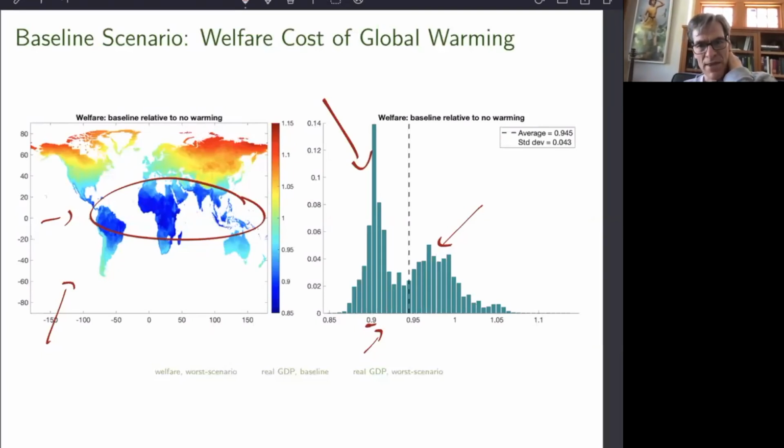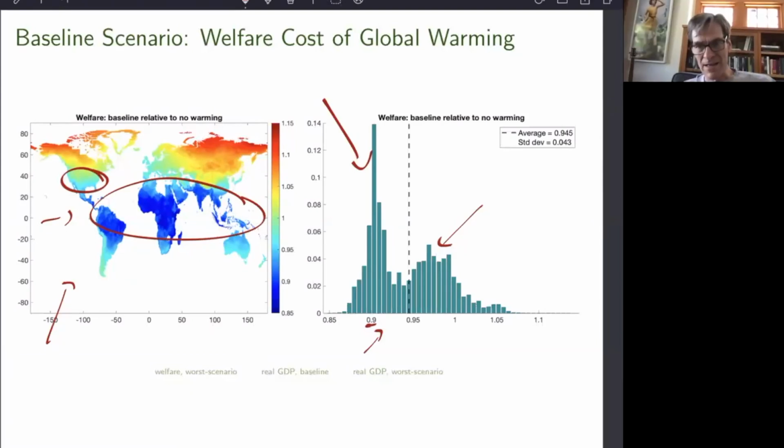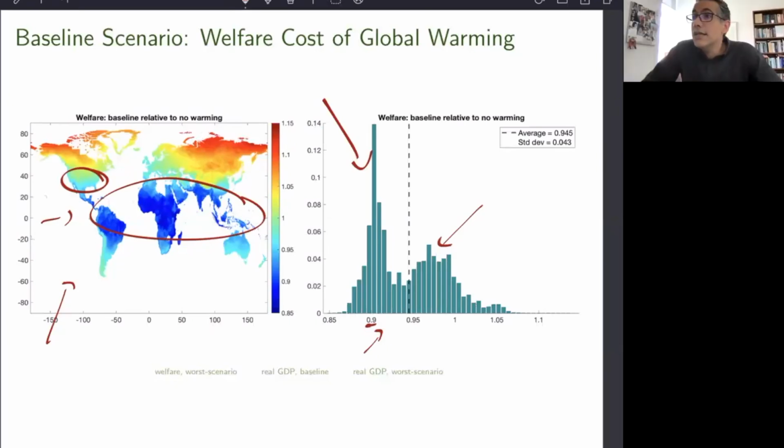You can move within the U.S. If you move 200 miles, you've way outdone any effects of global warming. So I would think the ability to move 100 miles wouldn't be that costly. Yeah, within the U.S. there's a cost of moving as well. They're not setting those to zero, right? Sorry, is the cost just to move across countries, or is it linear in distance, or what's the cost of moving?